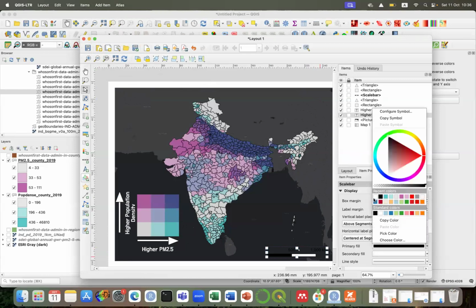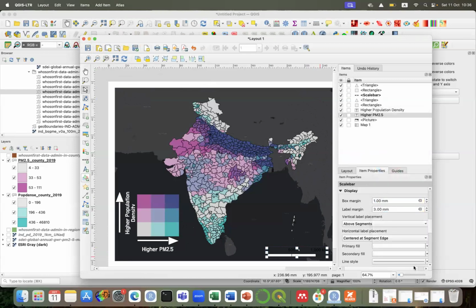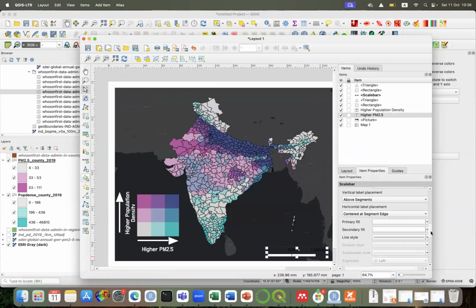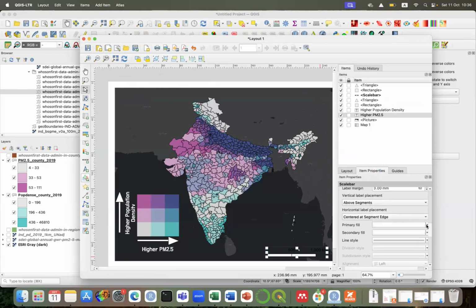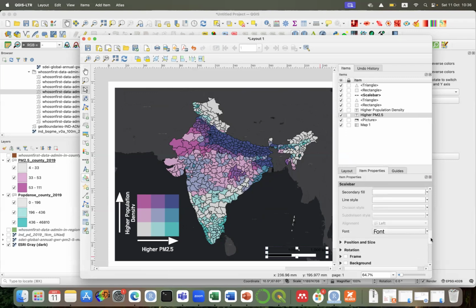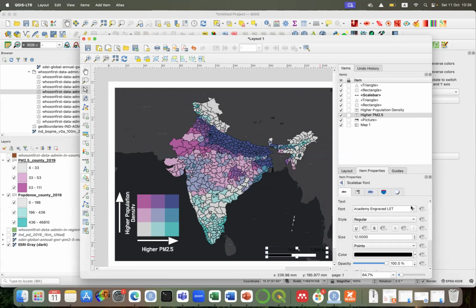The fill is white. Maybe still black, but we make some line style. Line style is white. Okay. And then for the font, color is also white like this.